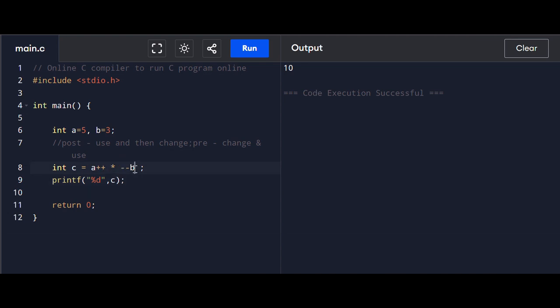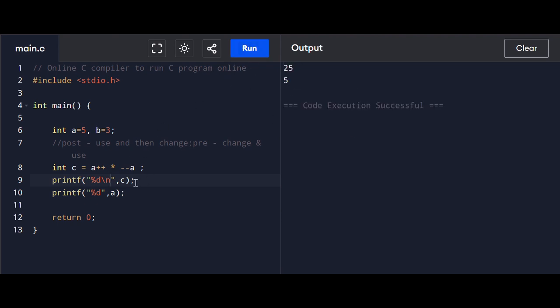As for instance, supposing instead of using a b, I've used the same a. So after this operation, let's try and see the value of a as well. I'm having the a's value shown. So when I run the code, okay, I have not included the new line escape sequence character.